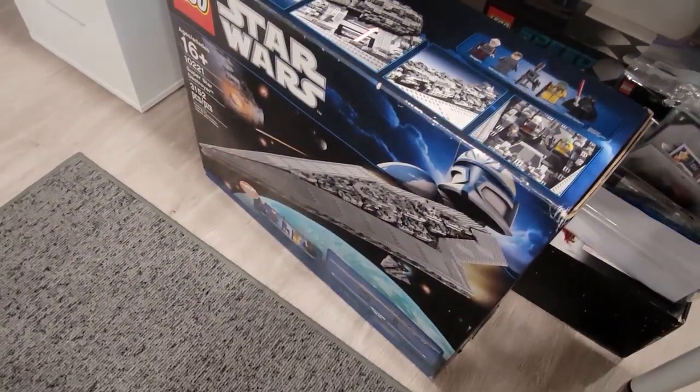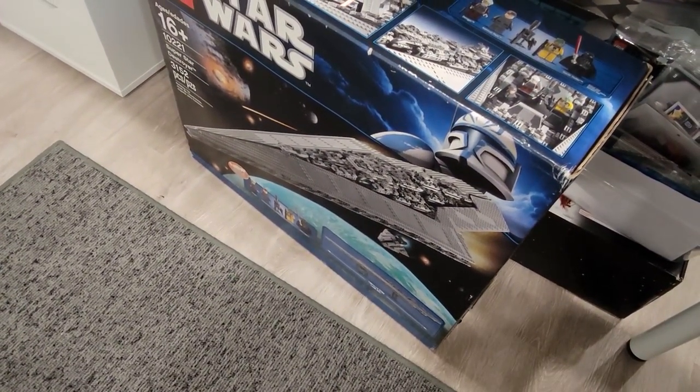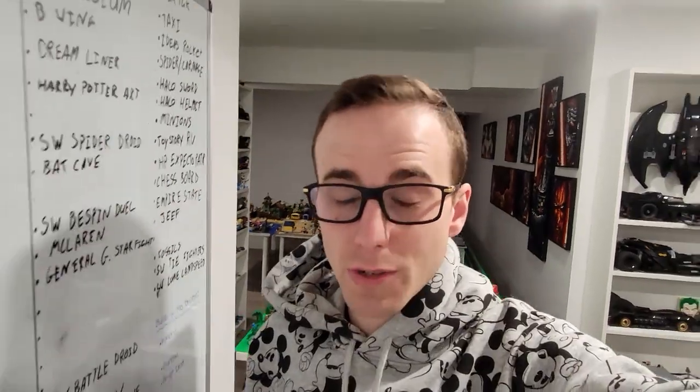I've left this one over here because I'm probably going to build it this weekend — I think it's worthy of an unboxing video. I want to unbox it not live because I heard it's only divided into about four bags and it's got 3,152 pieces. I'd like to unbox it, crack the first bag open, organize the parts before we get to live building. I just feel like that's the way to do it. Then I'd like to make a video on it just because it's a pretty special set.